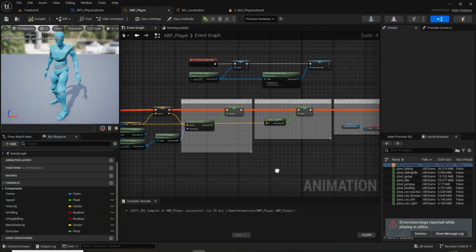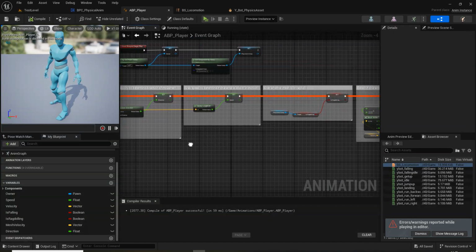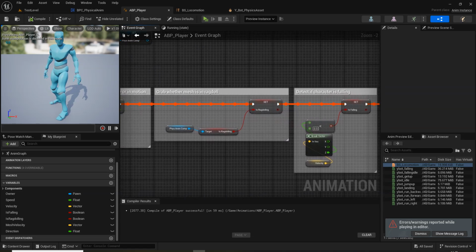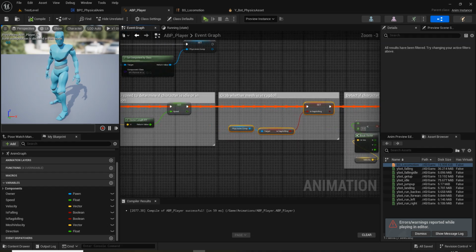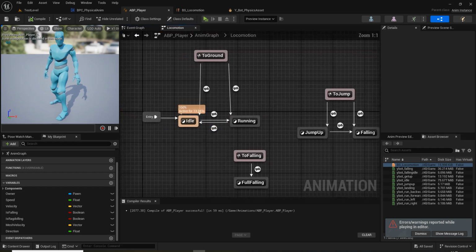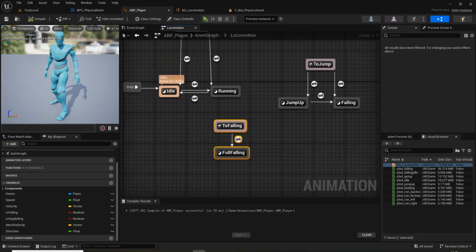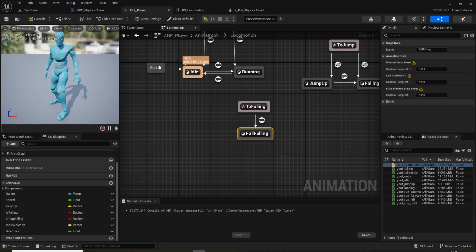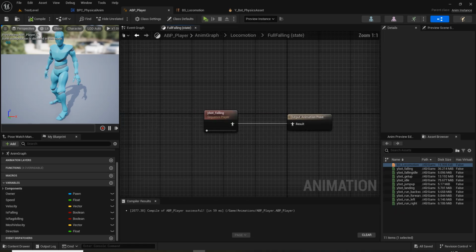In terms of the animation blueprint as well, it is affected a bit. It will detect whether the player is ragdolling, and that will affect the state that it's in later. So there is a falling state here. Not this one, this is the safe falling, this is just transitioning out from the jump animation. But this is the full falling, which is that flailing animation you get earlier.